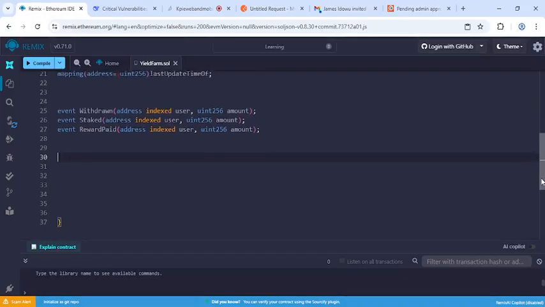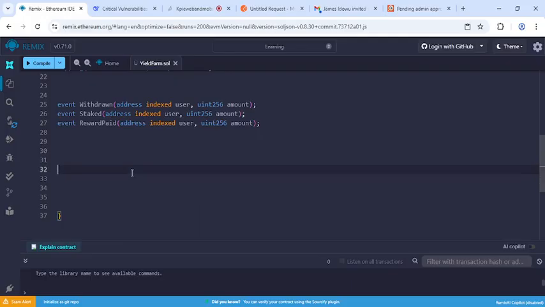Now, let's have a modifier function. We're going to be calling this function before a stake happens or before a withdrawal happens.